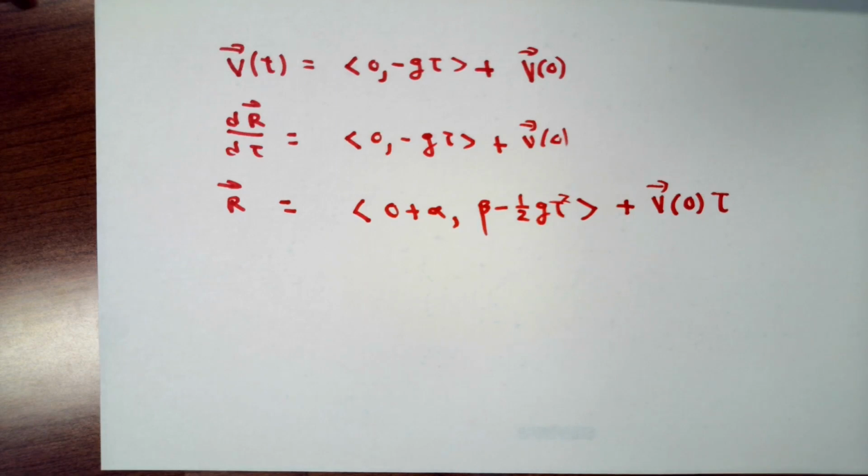The velocity vector, though, is the derivative of the position, so if we integrate once again, we'll find a formula for the position vector. As before, there'll be constants of integration, which I'm calling alpha and beta here. We will split those out and then have an interpretation for them.